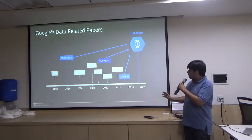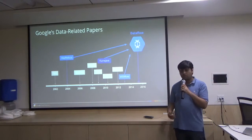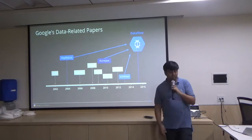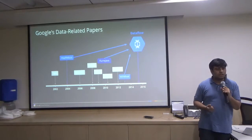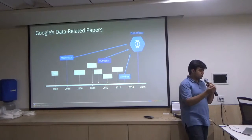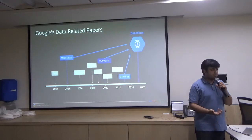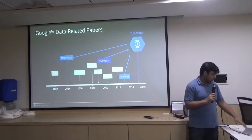Flume Java was great for batch and mini-batch — we used it for mini-batch. But then in 2012 we realized everybody was giving us huge amounts of data and we wanted to do stream processing. We had basically reduced our mini-batch to one-minute windows, and then we realized: one minute of so many mini-batches means we actually want to do true streaming. So we did more research and introduced Millwheel.